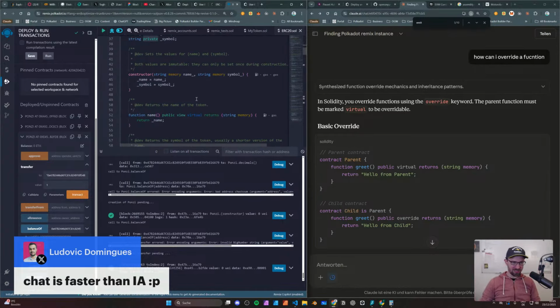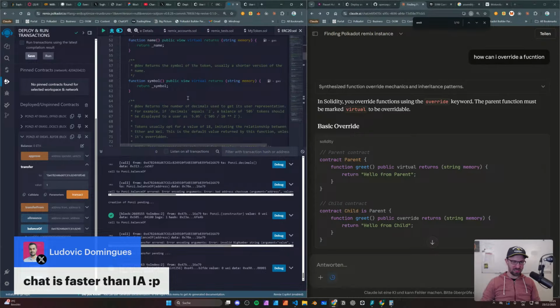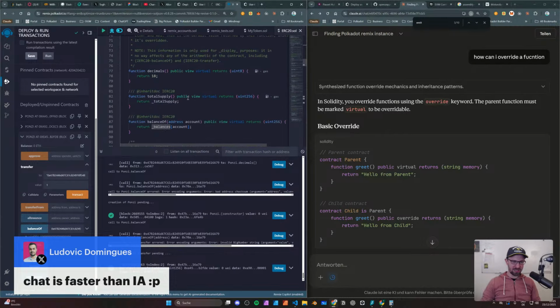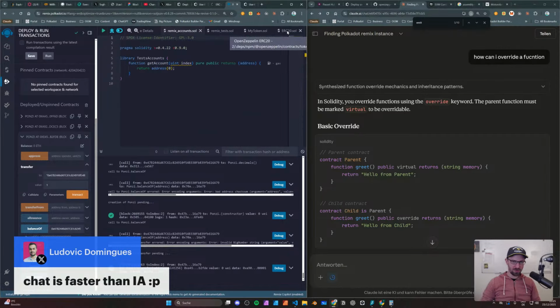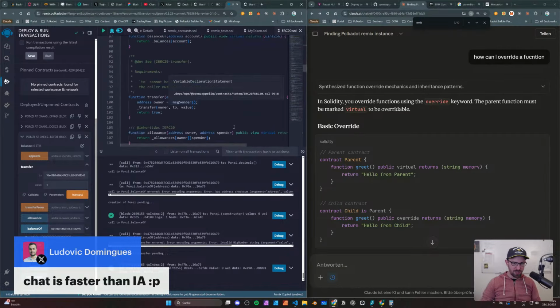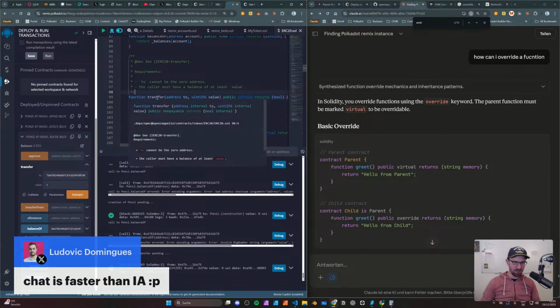There is an internal function that I can call, right? Public is also internally accessible. Transfer.